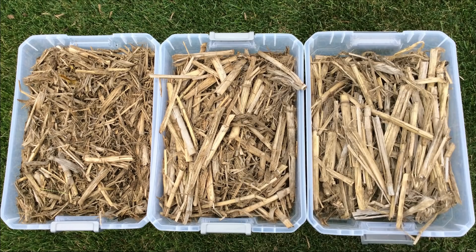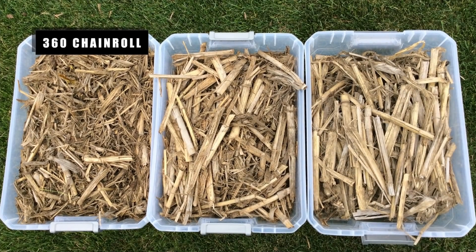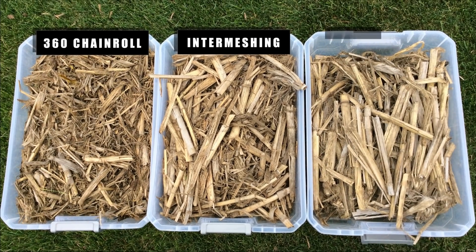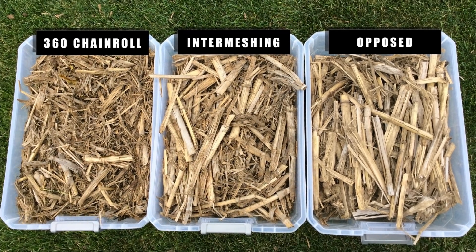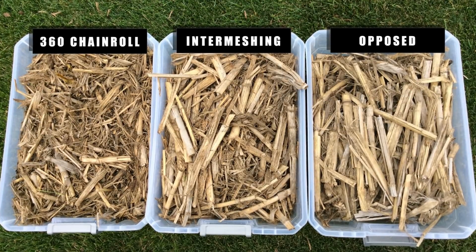Take a look at the picture of these three tubs. The first tub is a chain roll 360, and you can see in a matter of eight months how fast that residue went down compared to the second tub, which is the John Deere intermeshing roll - stalks are much larger, more on a five-year plan. The third tub is the opposing stalk roll from Deere, where the edges of the knife just come and touch each other, crimping and pushing the stalk a bit. So the action sites are few and far between, and it's really hard for Mike and his team to digest this residue.